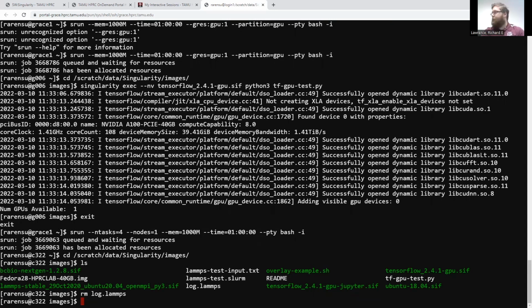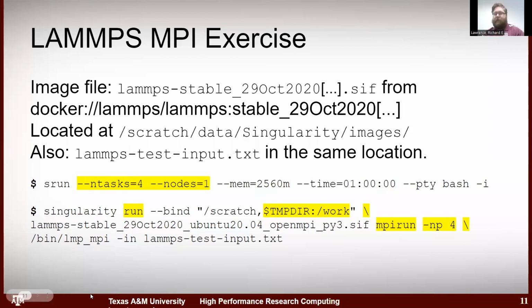So let's talk about how to execute MPI with this LAMMPS. We're going to use singularity run, and the reason we're using singularity run is this particular container was meant to be run as an executable, such that you provide what the task to be done is as an argument to the executable. It's a bit funny because it kind of looks like what we're doing here is typing in a command. So we should be using singularity exec. This is one of those cases where the person who builds the container gets to decide how you do things. So we're using singularity run.